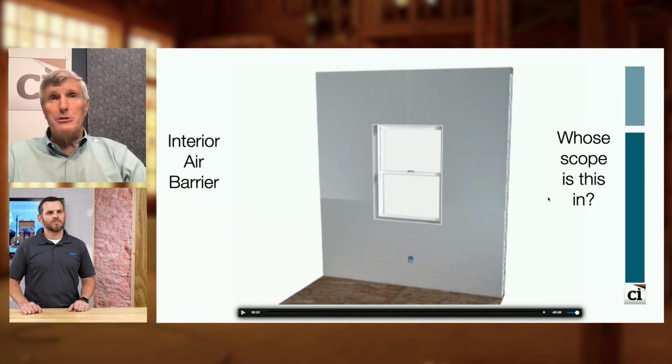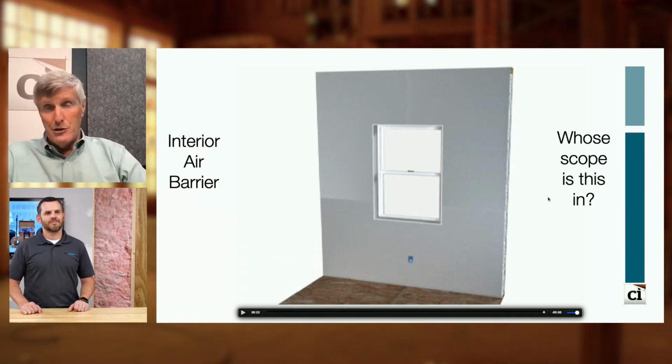Air barrier materials themselves are dead simple. You have thousands of square feet of them already on your buildings. The trick is who's responsible for the air barrier. And I got to say, builders on this call, start writing in your scopes of work who's responsible for air barrier details. And Paul, you're going to be able to say that's really where we want to talk about air barrier as being a tremendous opportunity, that I can take it out of the hands of those multiple trades and have it down to one trade. Is that what you're finding out in the field?